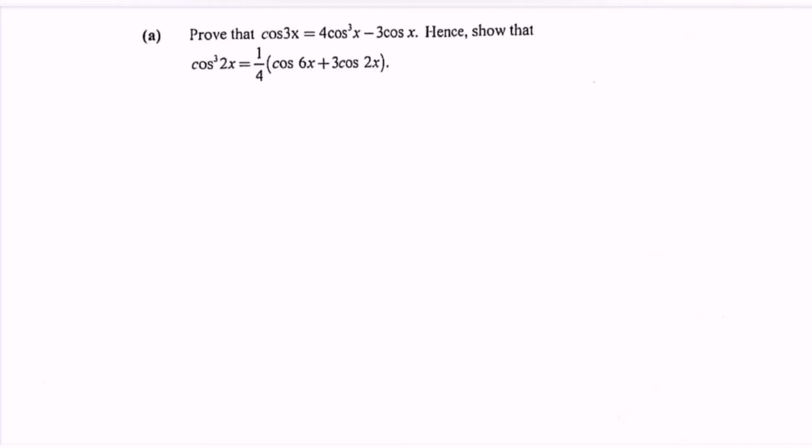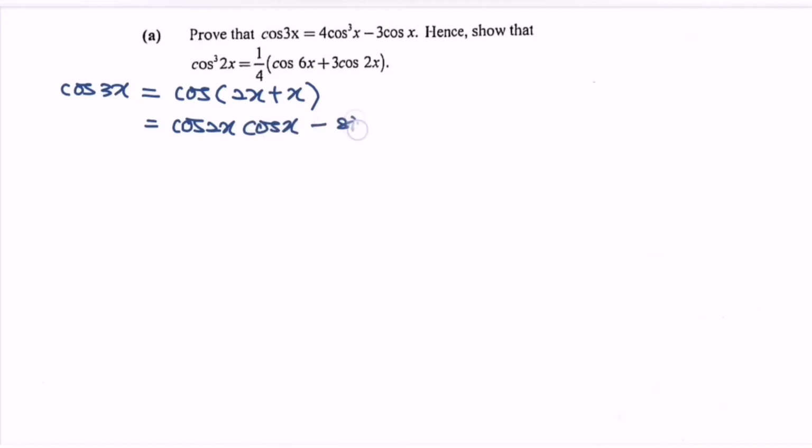Here we have the compound angle. So the expression cos 3x is equal to cos bracket 2x plus x. So kindly expand the expression: cos 2x multiplied with cos x minus sin 2x multiplied with sin x. So kindly refer to the question. On the right hand side, we have the angle x, which means that we have to make use of the double angles for cos 2x and sin 2x. So kindly substitute.